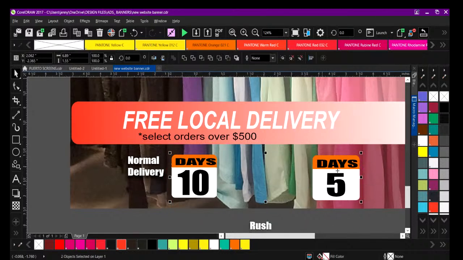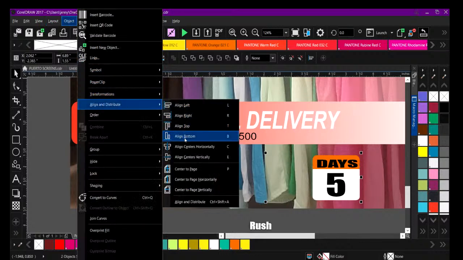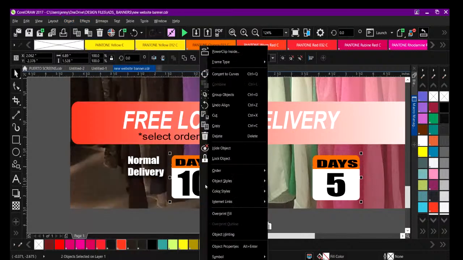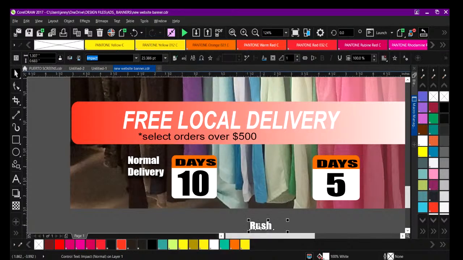Take these two right here because you want everything to be aligned. And when I go to align and distribute, I will click here to align it to the top so it automatically aligns those two. And then I'm going to group those two objects.